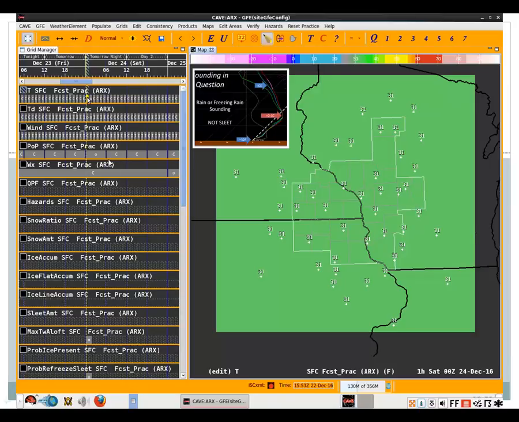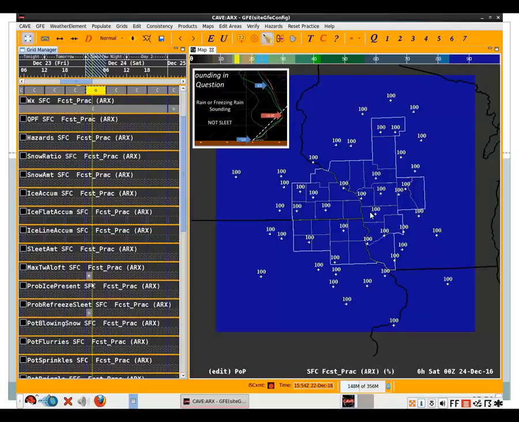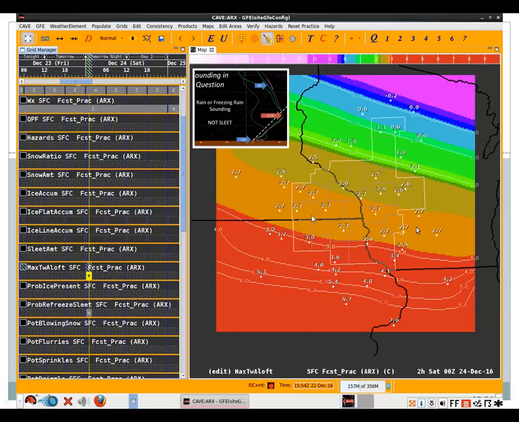So let's look at what this looks like very briefly in GFE. I've got a temperature grid of 31. My dew point and wet bulb are equal to 31. I just put in a pop grid of 100. And so here's my temperature, wet bulb temperature aloft. You can see 2 to 3 Celsius in this broad area that would mimic this sounding in this case. And then you also see the warm layer aloft down in the south is all over 4 degrees. And so we have a 31 degree surface temperature and very warm air to the south. And so what this is going to give me is it's going to go back and use those sleet curves and give me some sleet in this regime.